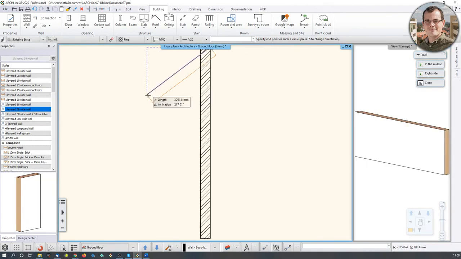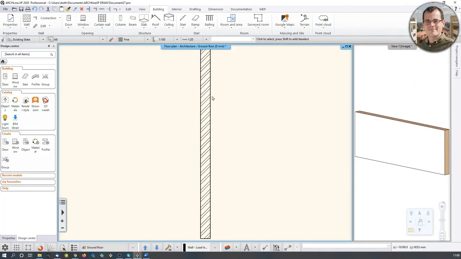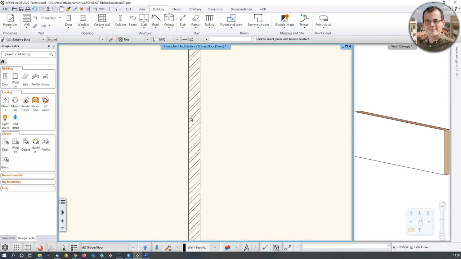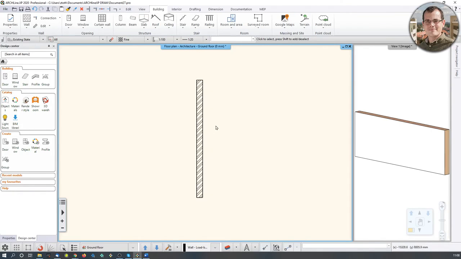Here's what happened. Once you have drawn the first item, an additional 3D window opens up, and there are a few differences in terms of navigation between the two, so let me show you. First of all, we have a 2D here. If you scroll in, you zoom in. If you scroll out, you zoom out. If you push the scroll key and move your mouse around, the drawing will be panned.